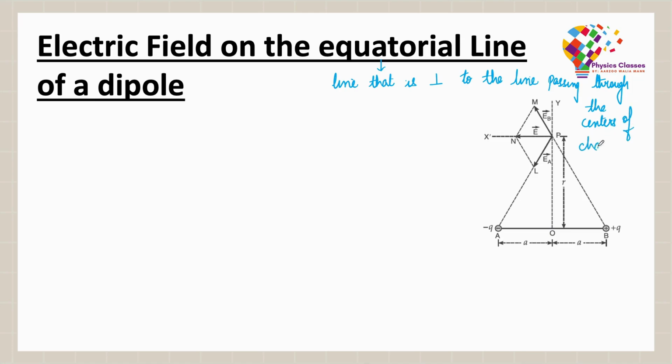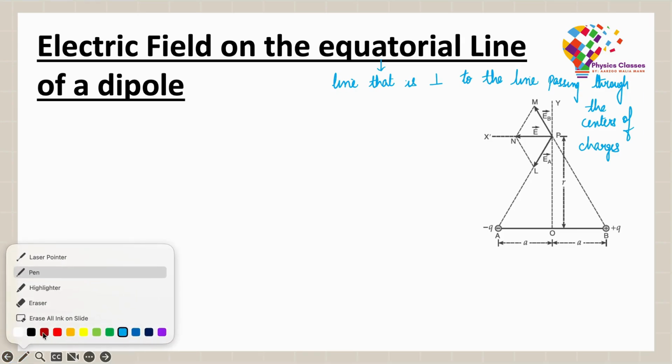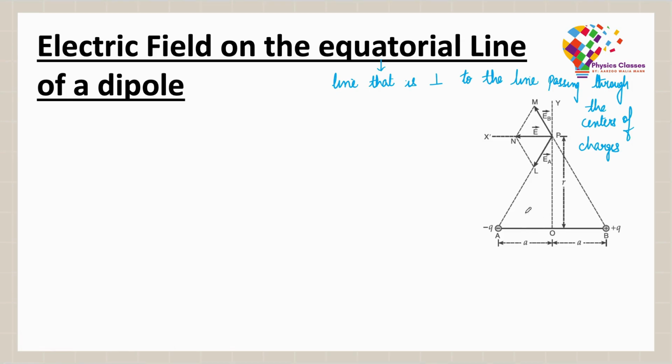Now, in order to calculate this, you have to understand that let's say our dipole is here. AB is my dipole. On A, I have put the negative Q charge. On B, I have put the positive Q charge, and they are separated by a distance of 2A. Again, I want to find the electric field at this point P, which is at a distance R from the center. This angle here is 90 degrees, and if I assume this angle to be theta, then this angle over here would also be theta. If this is theta, this is also theta, and this is also theta.